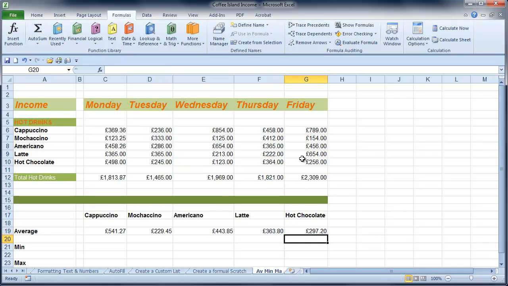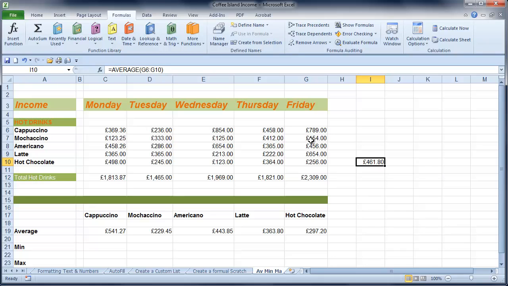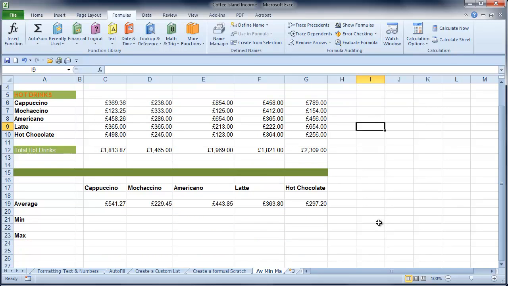Now I could also find an average of a particular group. So over here I could do an average here just to demonstrate of the Friday takings. So now I'm just getting an average of all the money that was taken on Friday, and that will do that average for me there. I'm just going to get rid of that because it's not what I want. So that's how I get the average. And in order to get the average yourself, you'd have had to know how many values there were, 1, 2, 3, 4, 5. You'd have had to add them all up, divide the total by 5, and that would have given you the average.